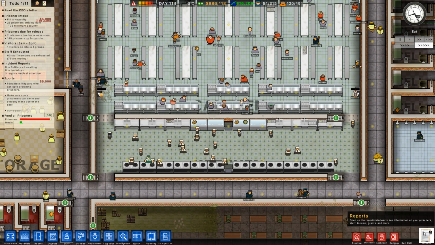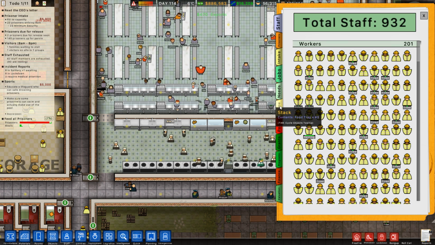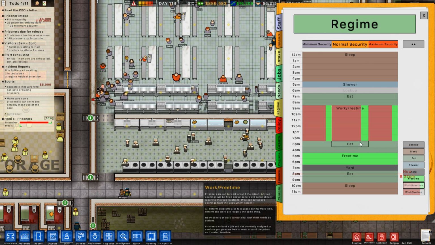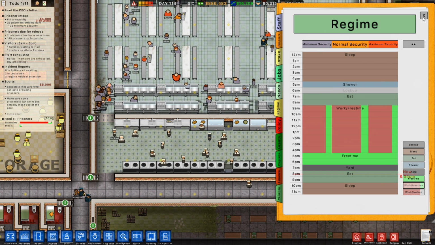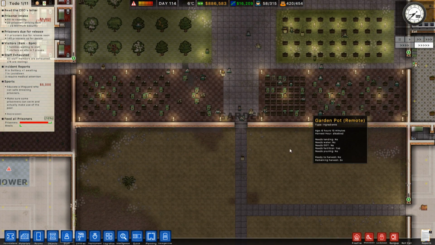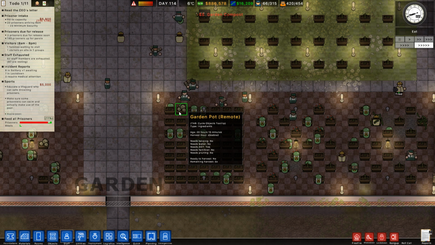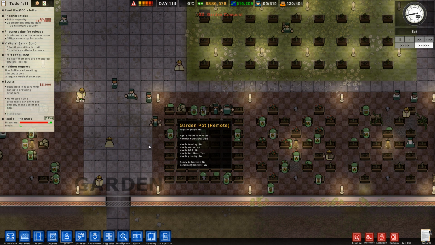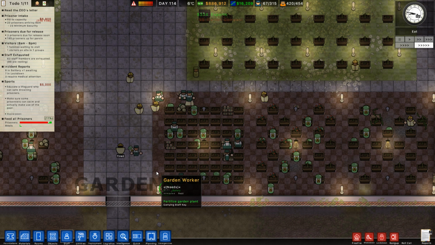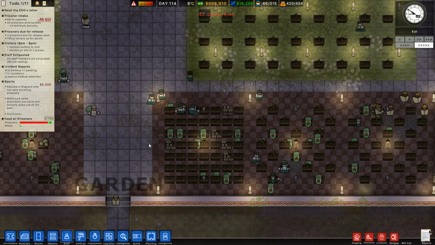And another reason for this, if I can click to get my regime up, is we have 2 eat times. So let's change this to work. We had 3 eat times, now we've only got 2, so we use fewer ingredients in general. Right, are they going to start? Oh, that's now growing. We're going to be ready to harvest that soon. Yep, boy. That's what I like to see.